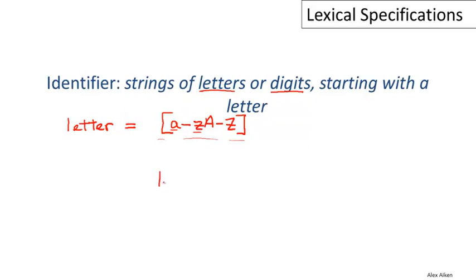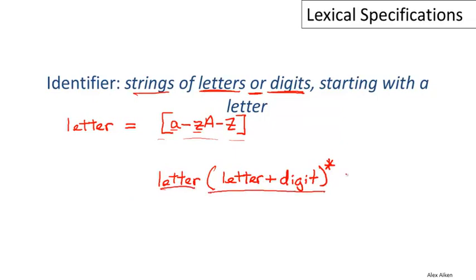So we want the whole regular expression to always begin with a letter. Okay, so an identifier always begins with a letter, and after that, it's allowed to be a string of letters or digits. Okay, so the or suggests that there's going to be a union. So after the first letter, we can have either a letter or a digit, and then we can have an arbitrary string of those things. So we put a star on the whole thing, and that is the definition of an identifier. It begins with a single letter, and it's followed by 0 or more letters and digits.